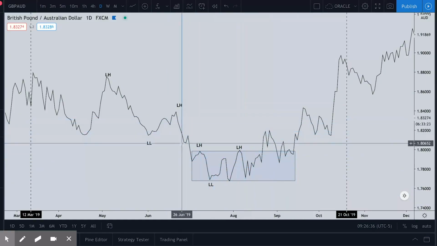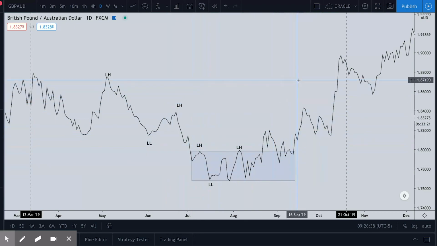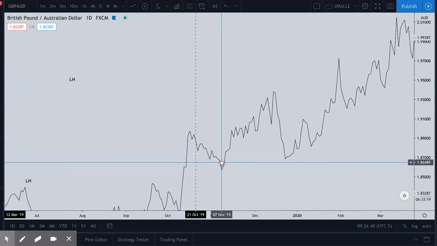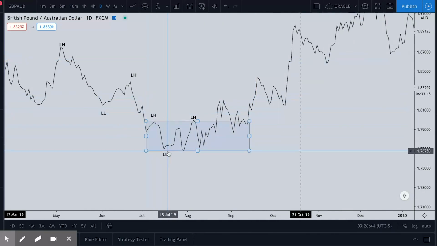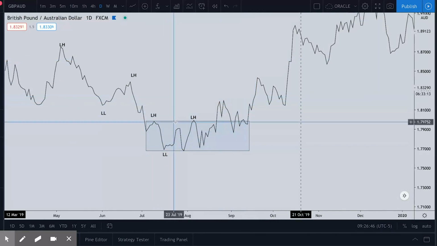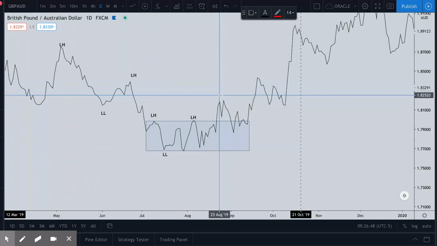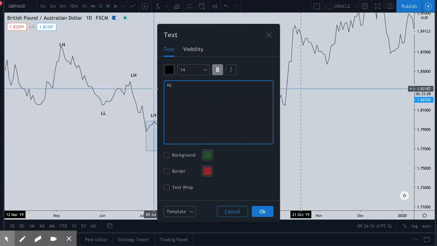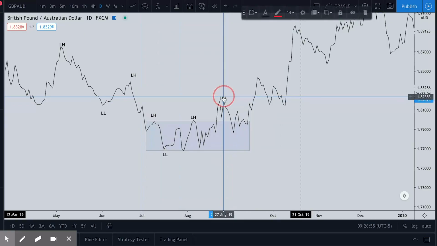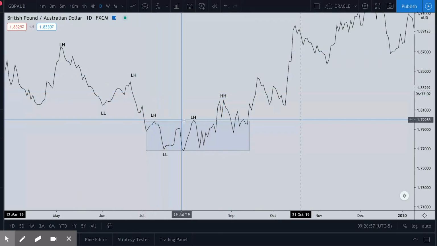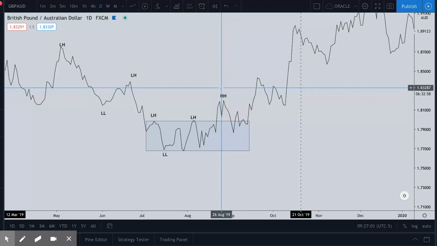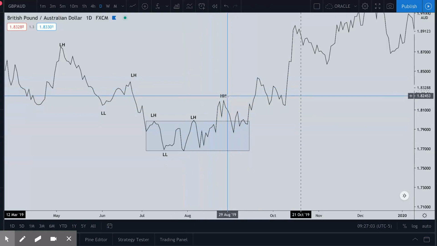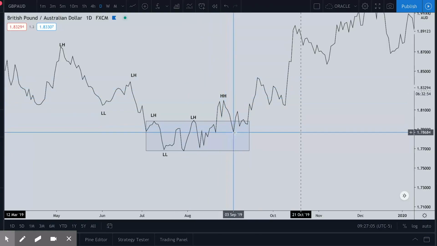So to identify a shift into an uptrend, we simply look for the opposite of what we looked for up here. We look for the area where lower highs and lower lows turn into higher highs and higher lows. So if we look here, we actually have a higher high, which is where we've come down, forming the lower high, lower high, lower high, and then we've actually taken out these lower highs and formed a higher high. So this is the first thing that would indicate that we are moving into an uptrend.